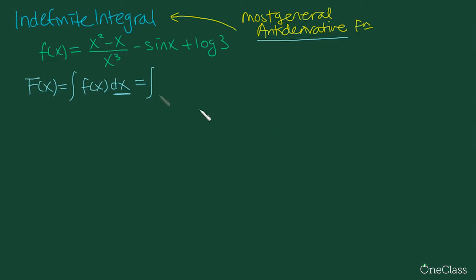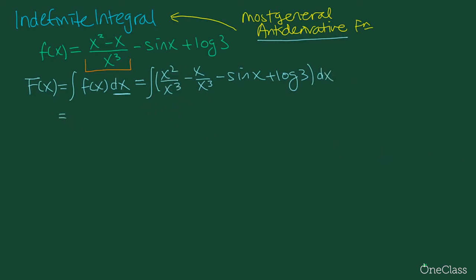Whenever you come across a rational fraction, here we've got multiple functions: a rational function with trigonometry and a log function. There's no reason to panic. Just take it one at a time. You can split this because it's a lot easier to take the antiderivative when you split it. This can be written as two separate functions, x squared over x cubed minus x over x cubed, and then write the rest as it is. Since there are multiple things, it's safe to put the whole bracket around it and then say dx.